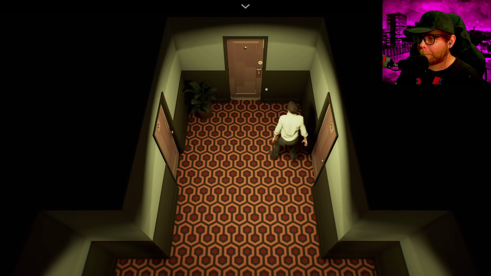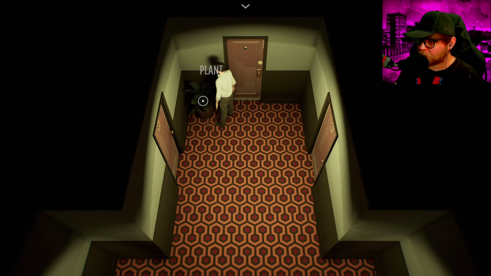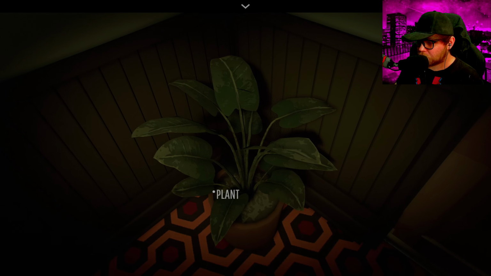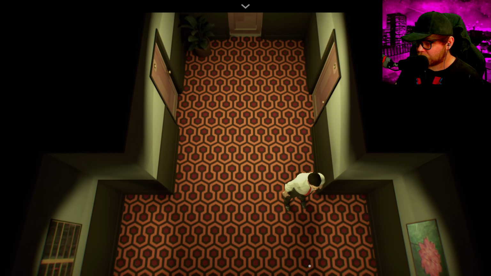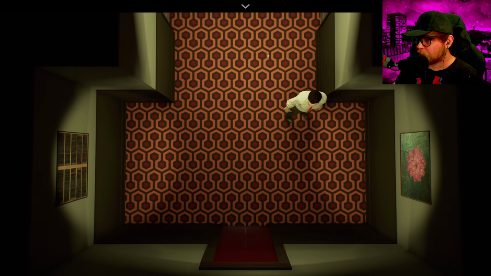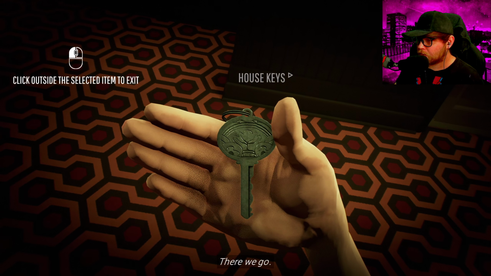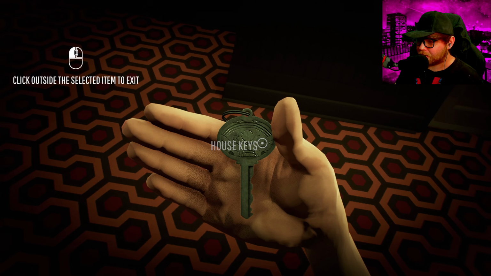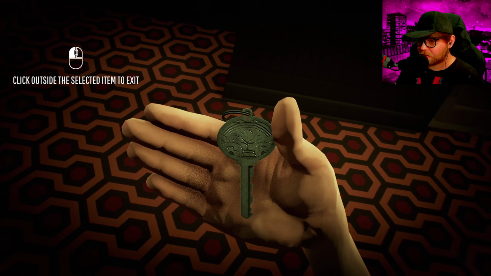It's a little better. Front door locked. Locked, damn it. I forgot my keys. Better use the spare set in the vase. Is there a spare set in the vase? Where's the vase? I have a fake rock. That's it. There we go. I see. Now I just need to use them to get in. Yeah, that makes sense. Click outside of the item to exit.